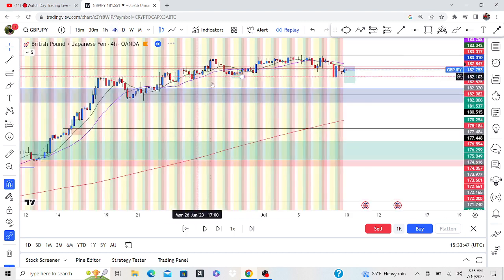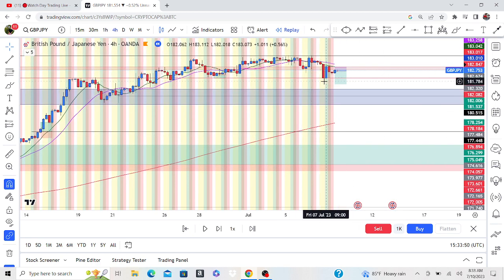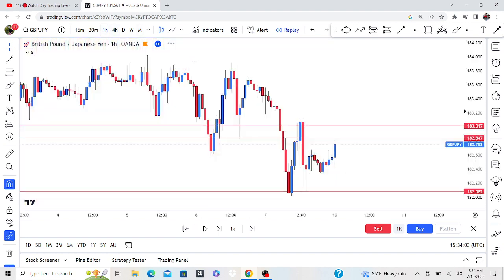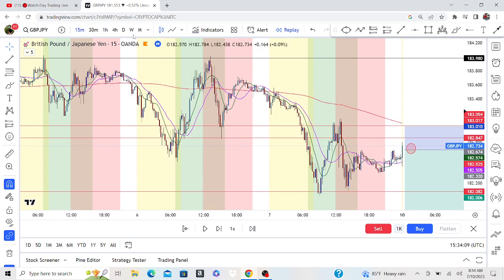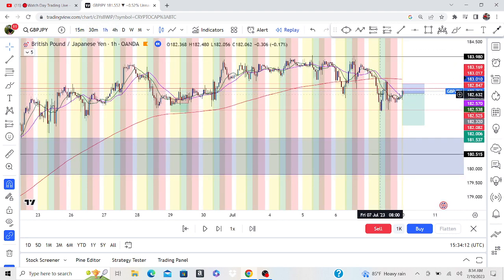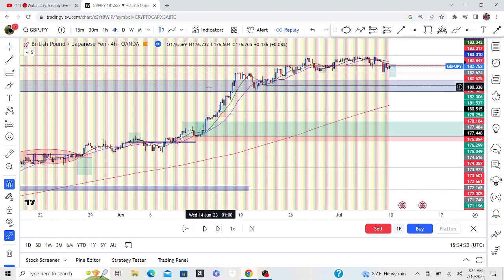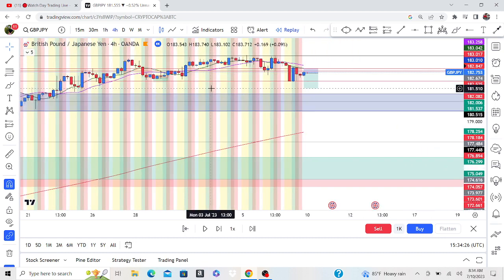If we jump to a lower time frame, we can see the 1 hour. We got this big red bar followed by a bullish candle and failed to follow through, and initially we're trading below the MAs on the higher time frames, so on the lower time frames and the 15 time frame as well. So I noticed that we have some resistance right here. I failed to push above that, so at this point I'm looking for shorts. Momentum is to the downside. We're rejecting from a higher time frame supply, so I'm looking for shorts.